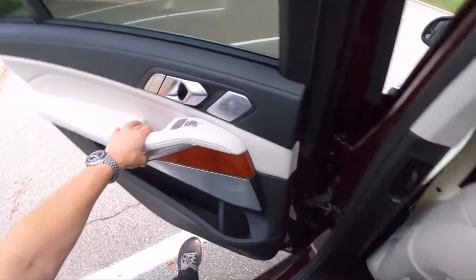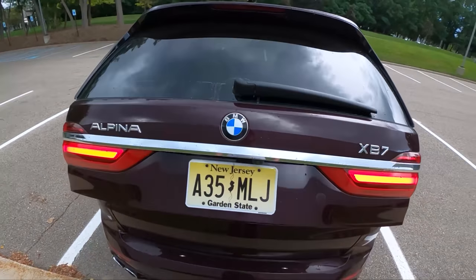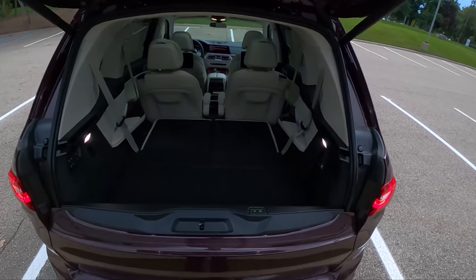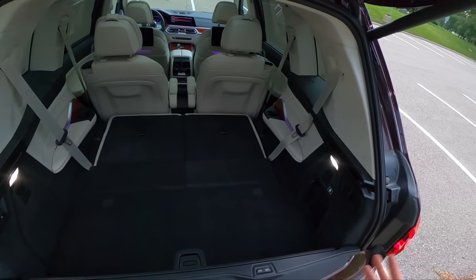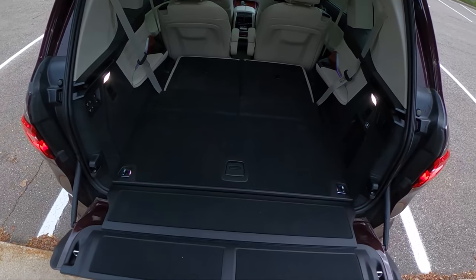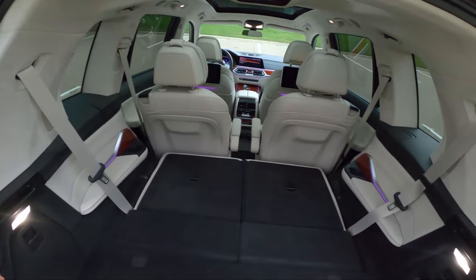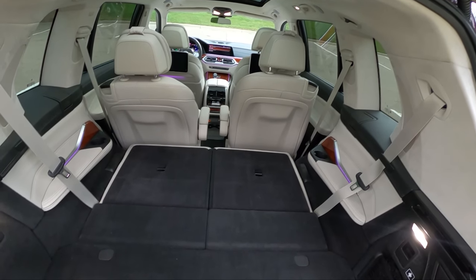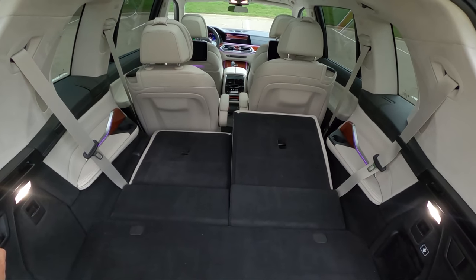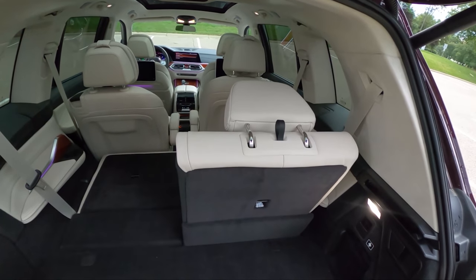Let's show you the back before it starts raining — it's getting a little stormy today. The X7, on which this XB7 is based, is just a little bit longer and larger, enough for that third row of seating. We still get this nice split tailgate with a shelf. You can control all the seats from buttons right here — move the second row forward for more room or fold up the third row. It's all automatic at the press of a button.